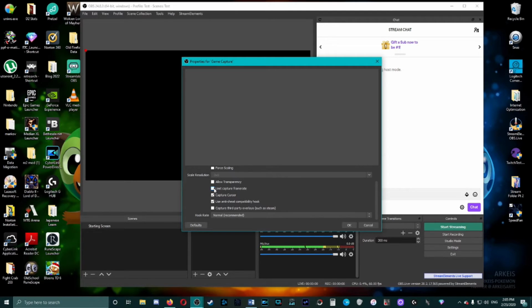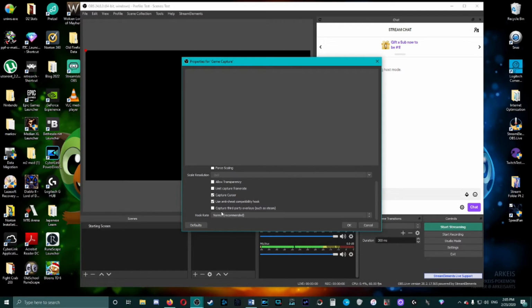The other thing that usually helps when you're streaming a game at a higher frame rate than what you're streaming is that sometimes you might just have to enable VSync in your games. That can help coordinate the frames between your main monitor and OBS, and that can help reduce a lot of lag and screen tearing. Capture cursor. This will just show your cursor on the screen.